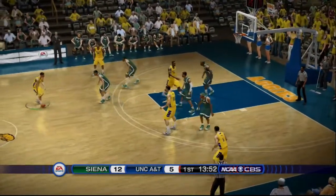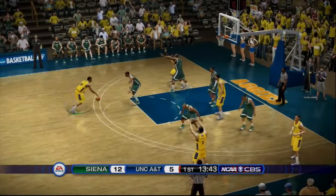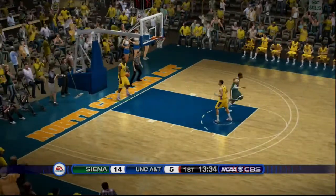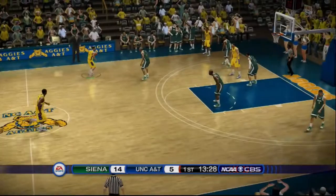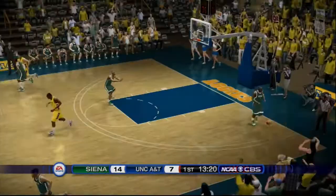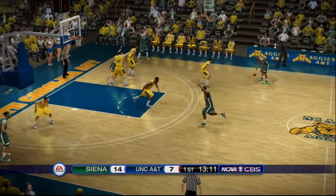On the outside. Control. Knows where to be. Location. A high rent district. On the right side. Fires. Got it. This guy is really known as a power guy. You have to be able to put a body on him. Easier said than done. He's such a tough guard because he really bangs you and finishes strong down on the box.